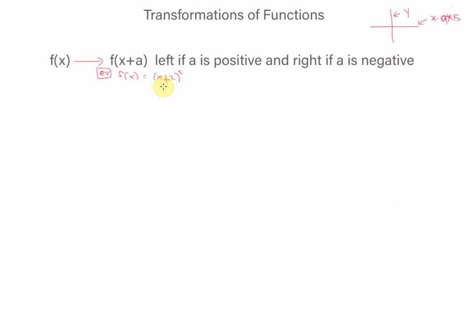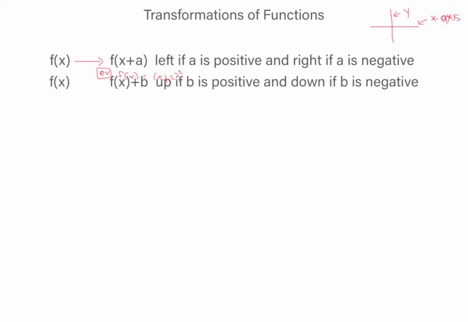Now what you can do is what we've done in previous lessons. If you're not sure which way it shifts, plug in a test point. If you're thinking it's going to shift to the left 2, then you could plug in -2 and make sure that it's 0 at that point where it's shifting. Okay, so you can use that idea of plotting points, and that's why we went over that, to test and make sure that you're doing it correctly.